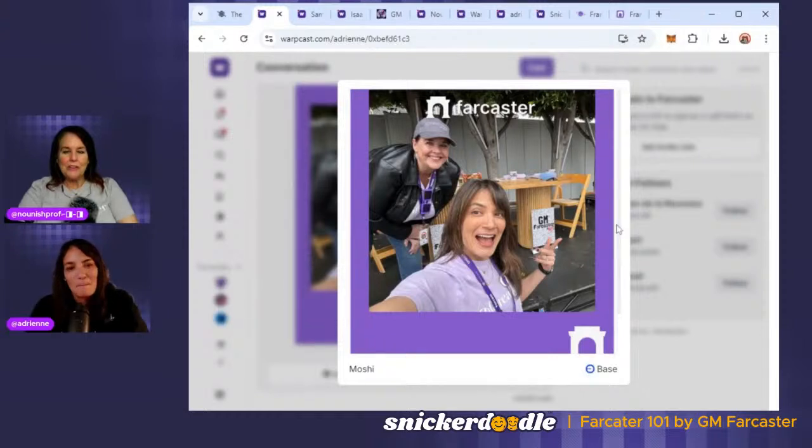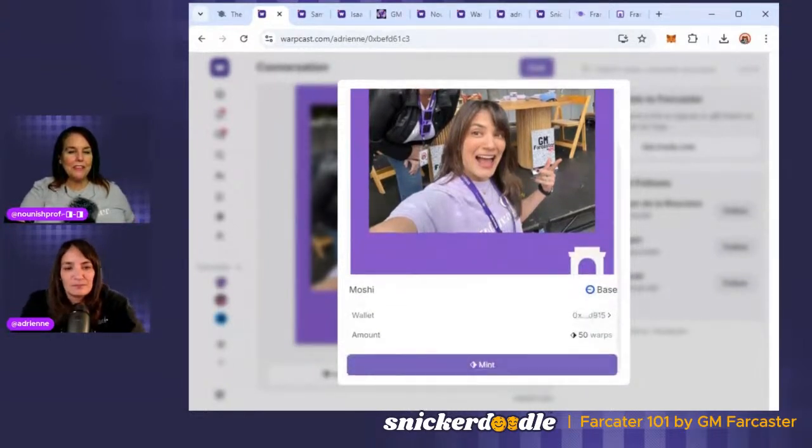So essentially, when you're looking at this, it's going to allow you to mint within this frame, and you can click further down. This particular frame will allow you to mint with warps. If you go back to our first or second module, or both, we talked about warps as one of the in-app currencies that can be used within Farcaster. It is the currency that was created by the Merkle team to be used only within Warpcast, and it does not change in value.